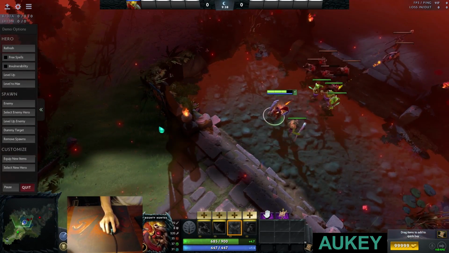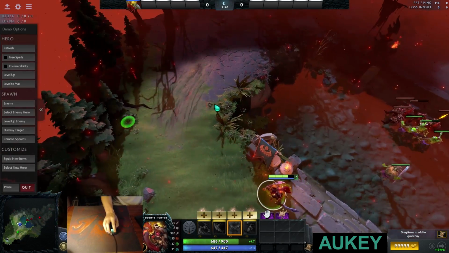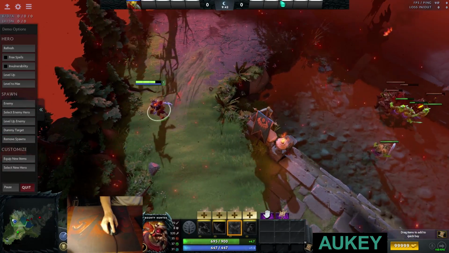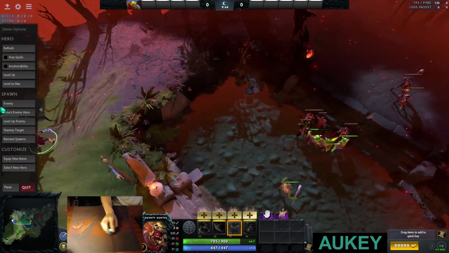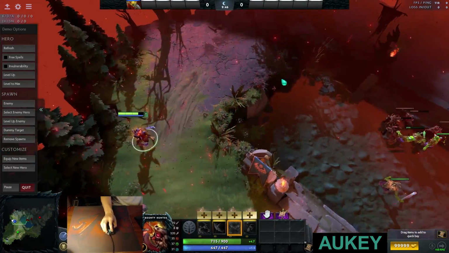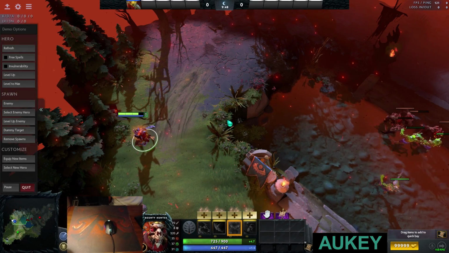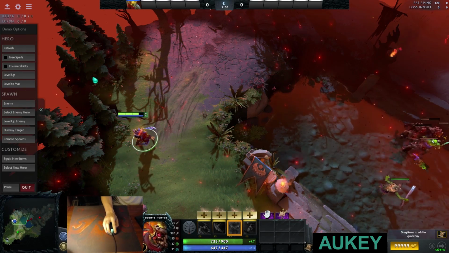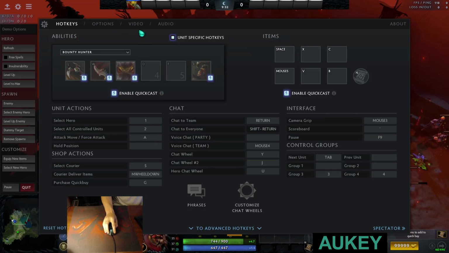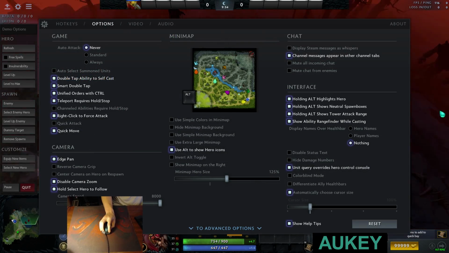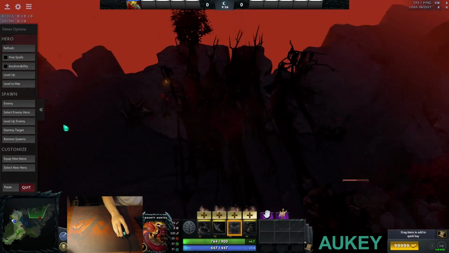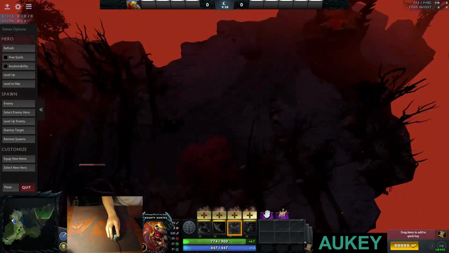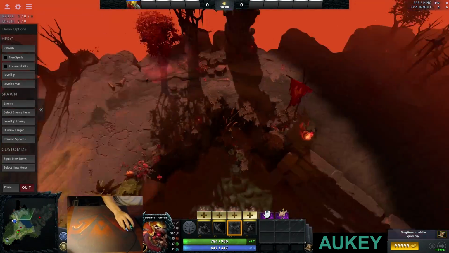So again, this is very personal preference. For me, with this DPI on the mouse, the speed at which I want to look at things, and me using edge panning, I like this particular camera setting. Again, we can just compare. If we go all the way up to 8,000, you can see even just a little bit of touch on the side of the screen is really going to have the camera flying around.